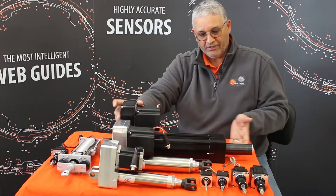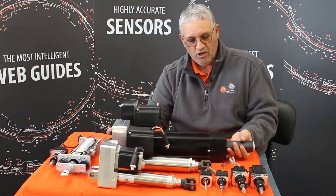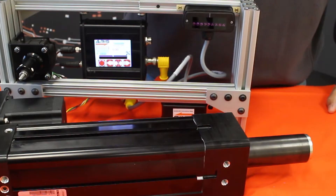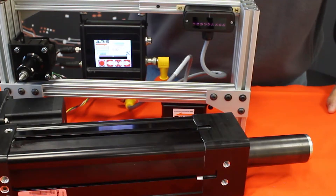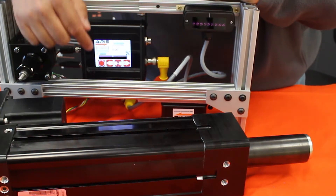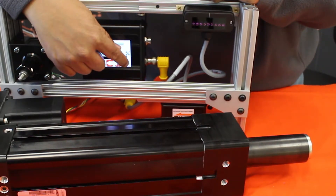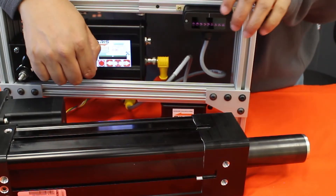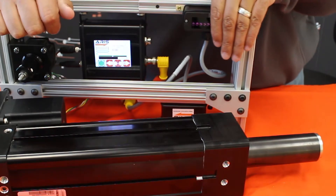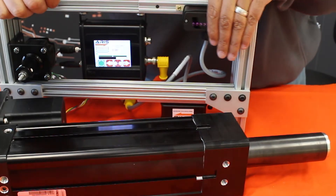So it's a very hefty product — as you can see, it's very heavy — and we use it to move unwinds and rewinds. I have it hooked up to one of our control units with one of our infrared sensors. And just to show you how easy it is, it works very well with our controls right here. If I put it on automatic and use my hand as a material, you can see how it responds, and we can adjust the speed of this application depending on your needs.